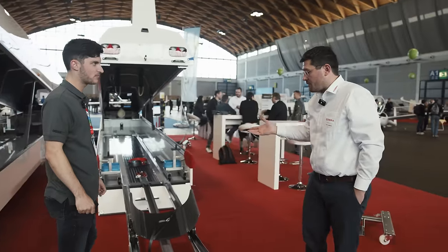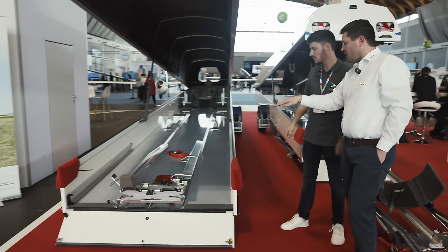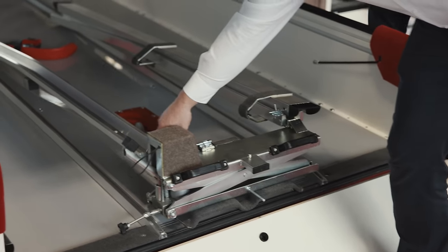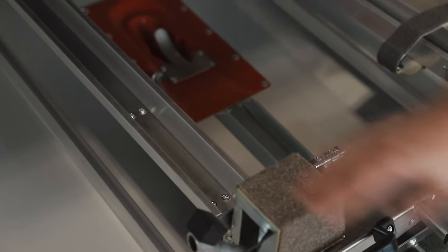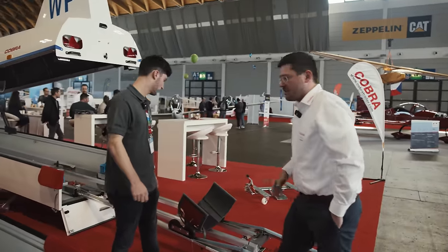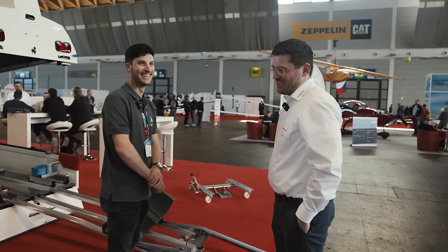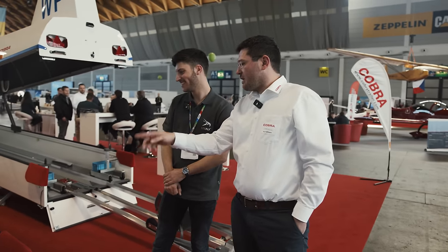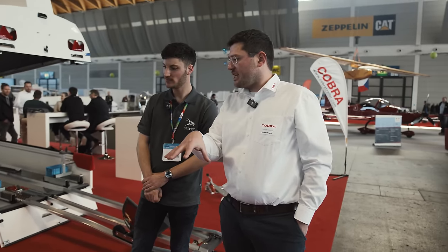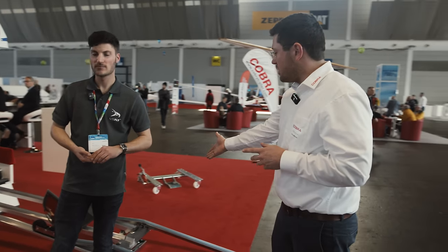This is for the club class RAM systems, for the Ventus 3 RAM. For the Arcus RAM it's a completely different system, but for the Arcus you can easily take out the screws and place the ramp rails on the floor without the lifting unit. The Arcus is usually not a club glider. Also, if you ship gliders overseas, you can just take it off, put it in the container and roll it directly into the container.